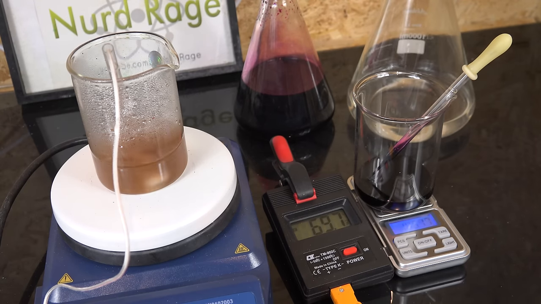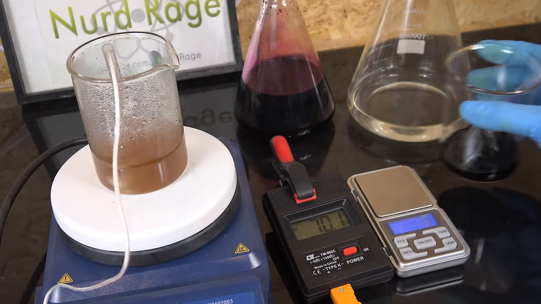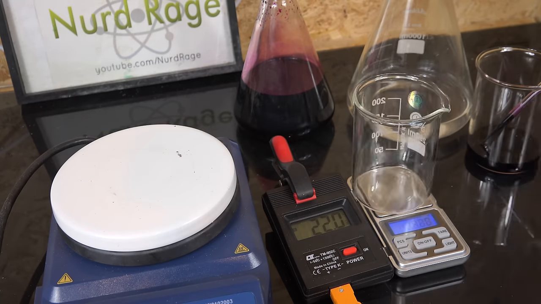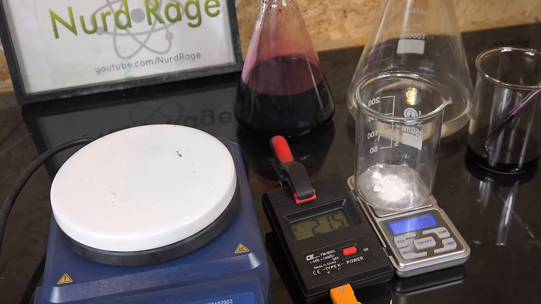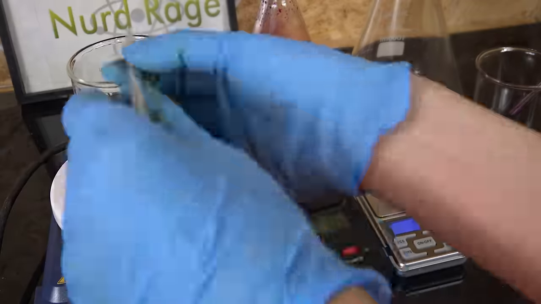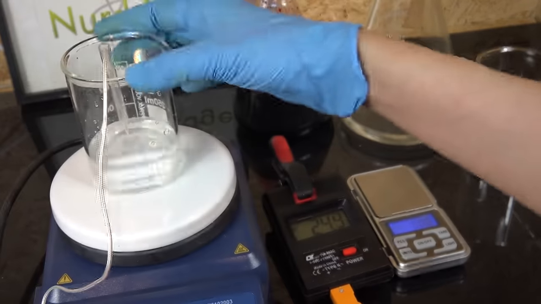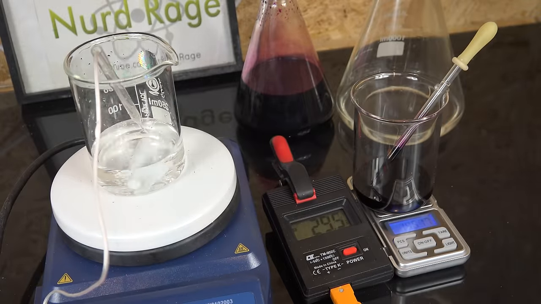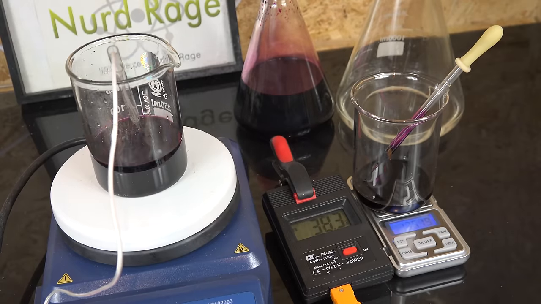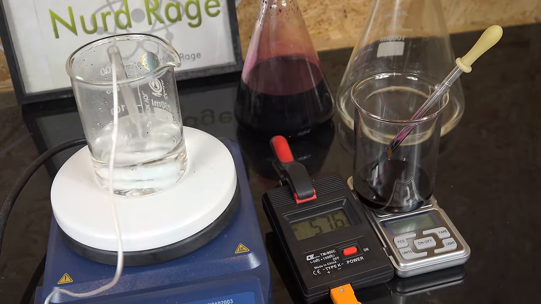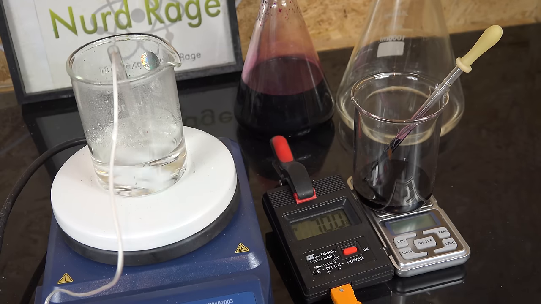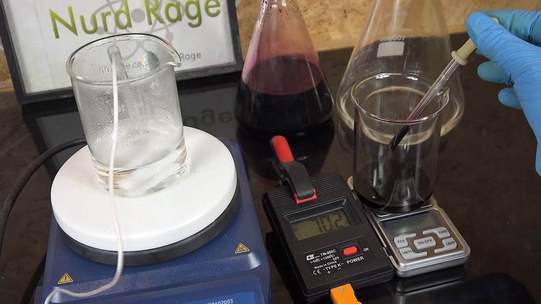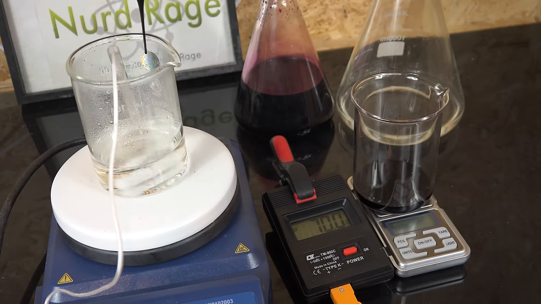But to ensure accuracy we need to do this a few more times to be sure. So I'm going to wash out the reaction beaker and reset. This is now precision trial 2 and once again we weigh out 1g of sodium oxalate. Just as before we add 50mL of our supporting titration mixture and preload our reaction with a 90% head start of potassium permanganate.